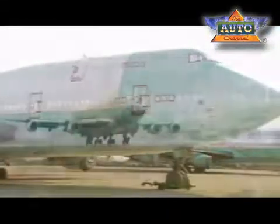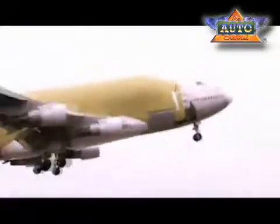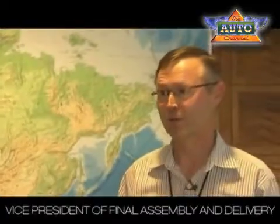What was a really perfectly good 747-400, we cut the top off of it, we tripled the volume, and yet when we're all said and done, the airplane flies just as high as the original. It flies almost as far as the original, and it flies just a hair slower. I mean, you think of the challenges that we had in converting these large 747 airplanes into being able to lift this airplane around the world.